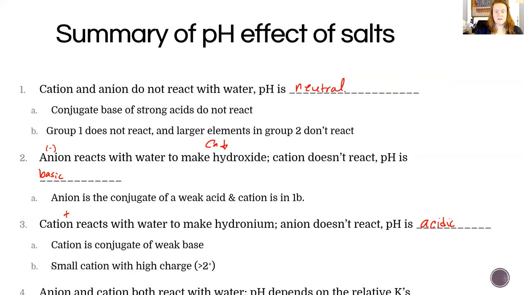If we have the case where both the anion and cation do react, you have to do a little math to figure out which one is more dominant. They're both going to happen but whichever one has the higher K is the one that influences the pH the most. You would have to look up the K's or maybe compute them using pKw = pKa + pKb or Kw = Ka times Kb.